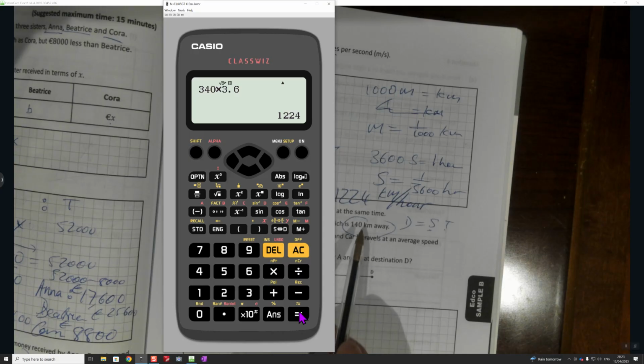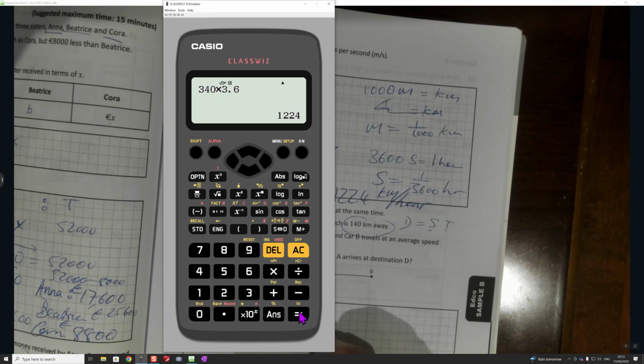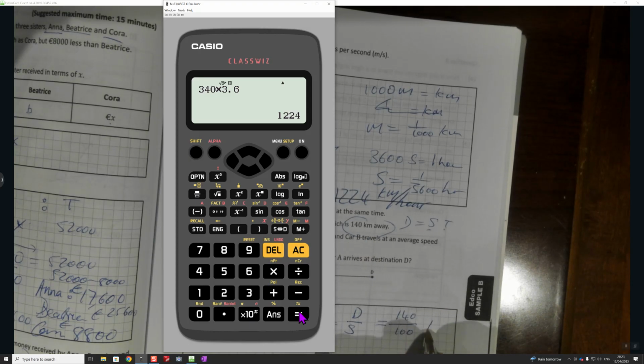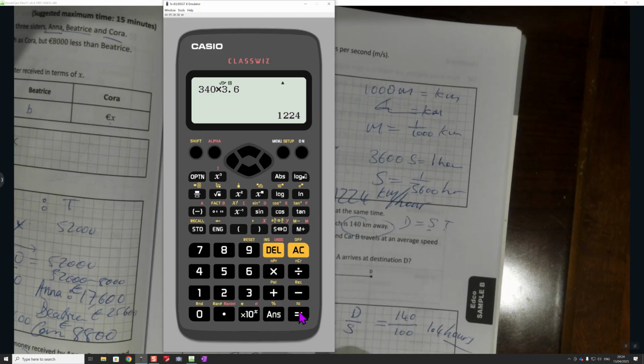Let's see, how long did it take car A to travel? Well, time is equal to distance divided by speed. So the time for car A, and the time is common to both, so I don't have to say it's car 1 or car 2 or car A or car B. I can just go with the distance of 140 kilometers divided by 100, and that's 1.4 hours. Now the second car was traveling for 1.4 hours at 80 kilometers per hour. So I have 80 multiplied by 1.4 to find out how far it traveled.